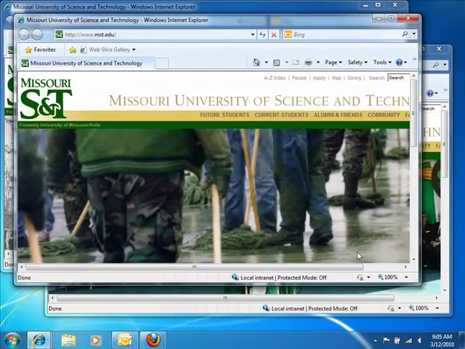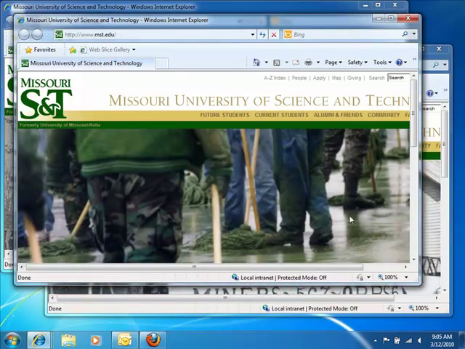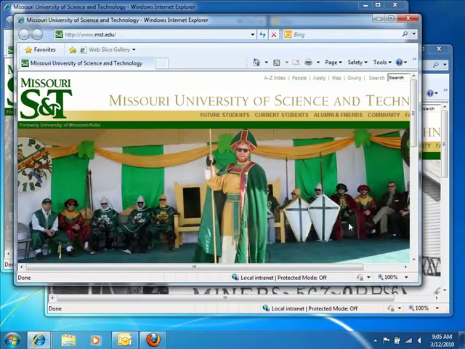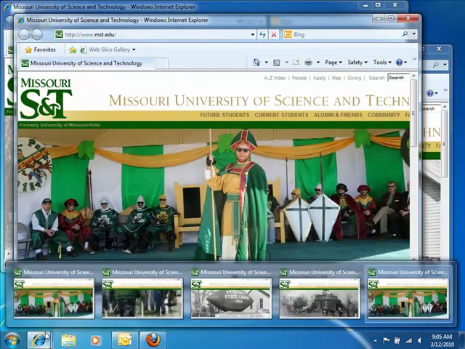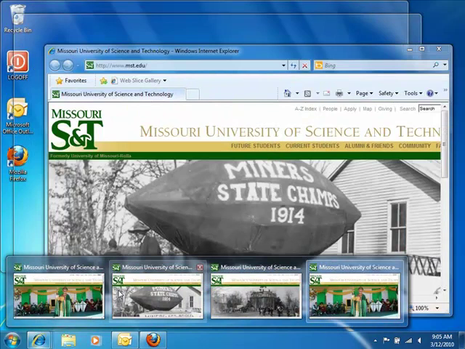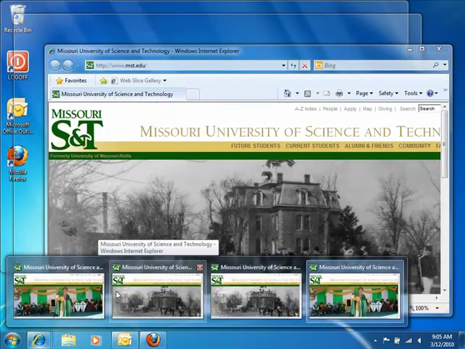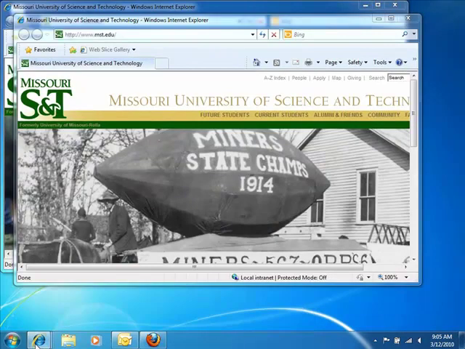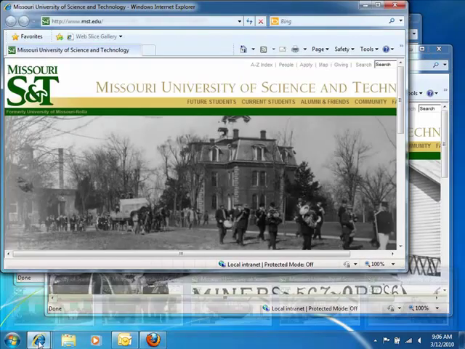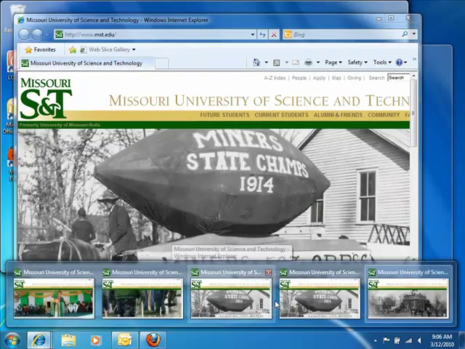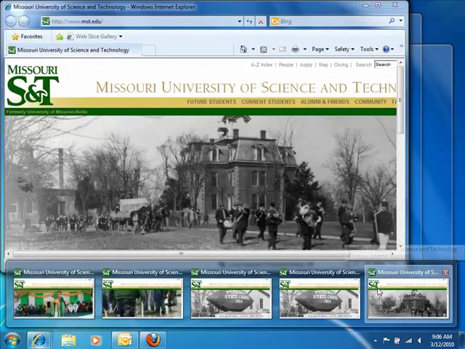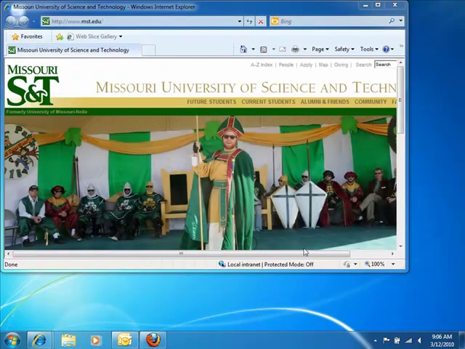Whereas with Vista, all we've got is the last one that was open. Another really neat feature of this is you can click the scroll wheel in order to close or to open new windows. So this makes navigating Windows 7 a whole lot quicker.